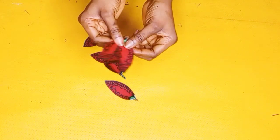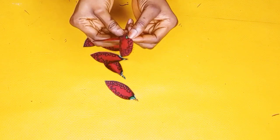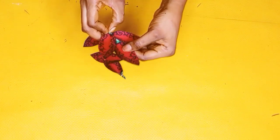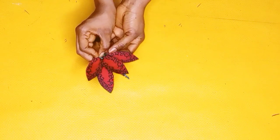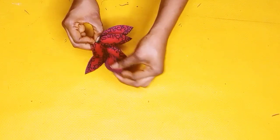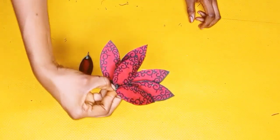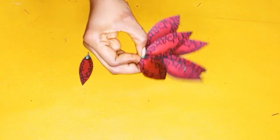The next thing you're going to do is place them together like this. You can pin them down or attach them individually on the dress you wish to attach it to — individually, in twos, or in threes. Just play around with it until you get your desired look. When you feel you've achieved what you're looking for, stitch it down with your hand needle, and there you have it — your fabric applique is ready! This will change the look of your dress just by attaching it in the right places.